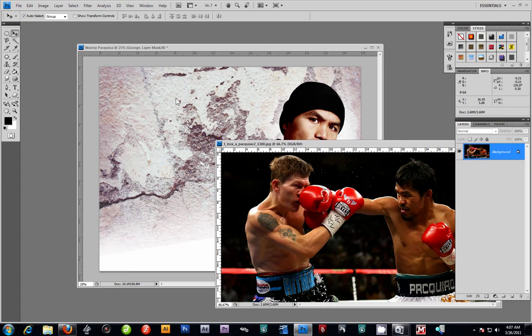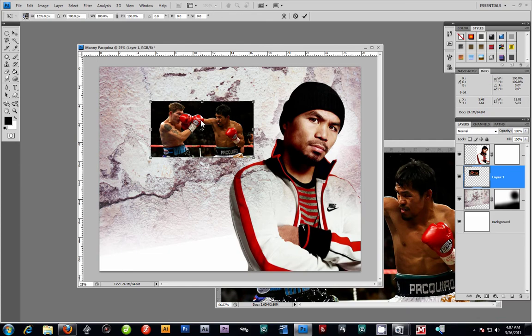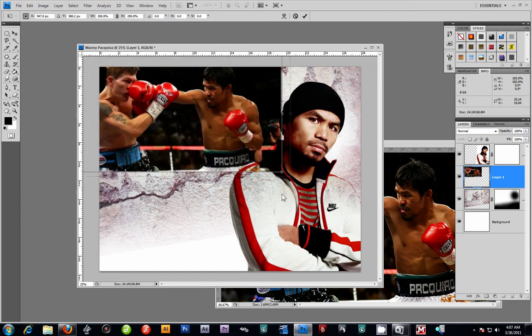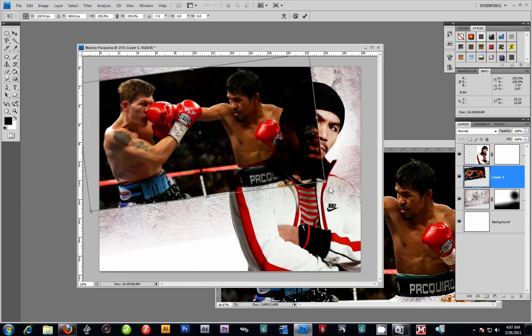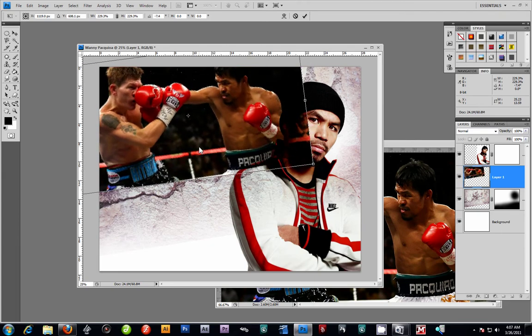Alright, here we go. I'm going to click and drag that in there. Remember your hotkeys, Control T to resize it. And then I'm going to hit Shift Alt to scale it up. Let's scale it up pretty big too. And then I'm going to rotate this because I like how the cracks go at an angle. So I'm going to probably put that right about there. That looks pretty good. I'm going to click my arrow and apply the transformation.